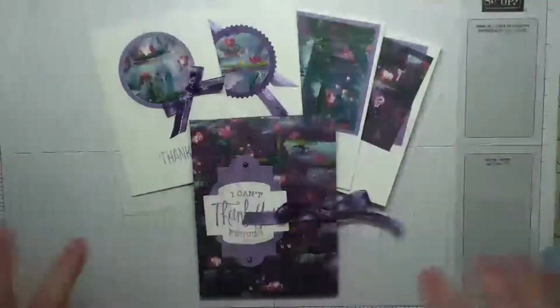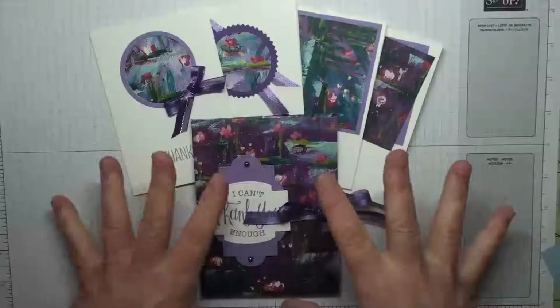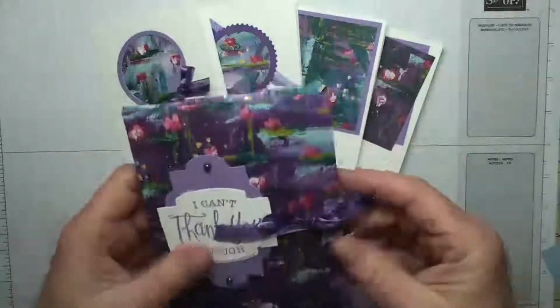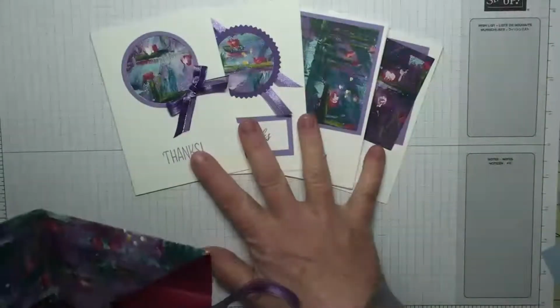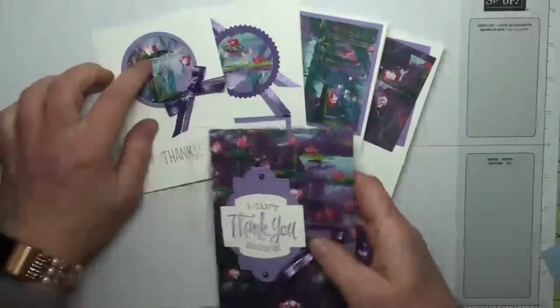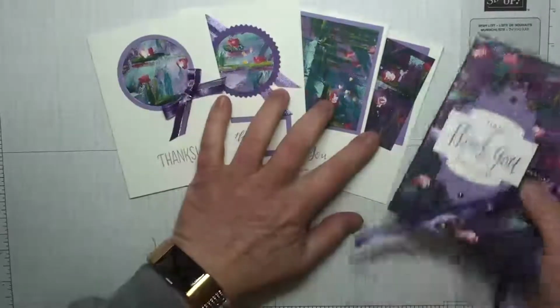Welcome back. Today we're going to make this adorable gift card set. It has its own holder, and when you open the holder, it has a place for your envelopes and for your gift cards, or your note cards. And then the note cards have matching designer series paper.